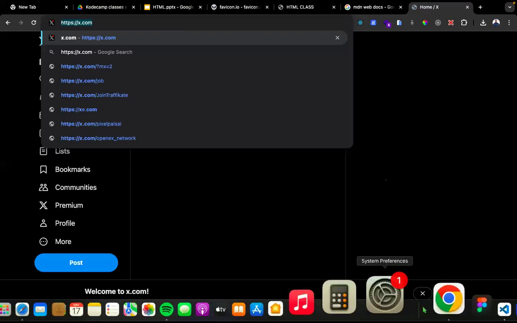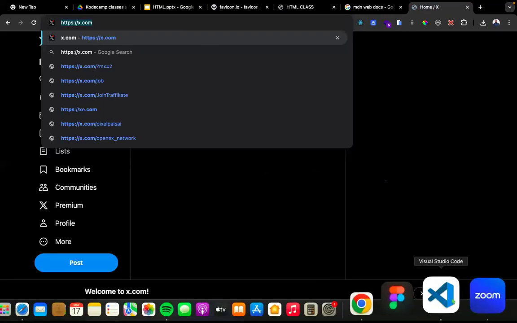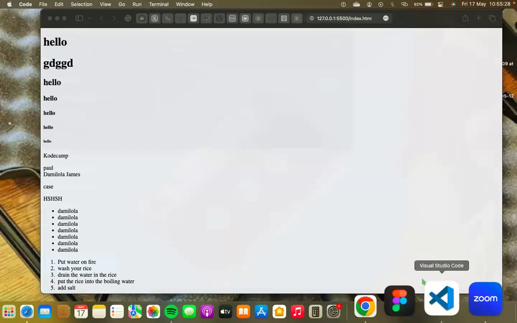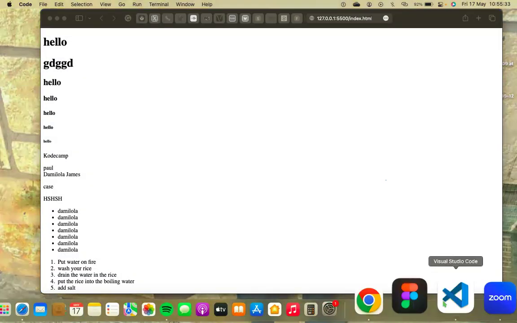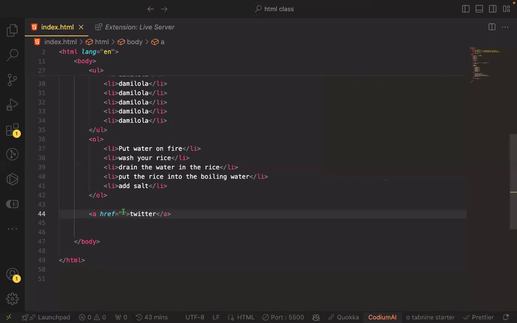And put it inside our code. We put it inside our href element, and we are good to go.